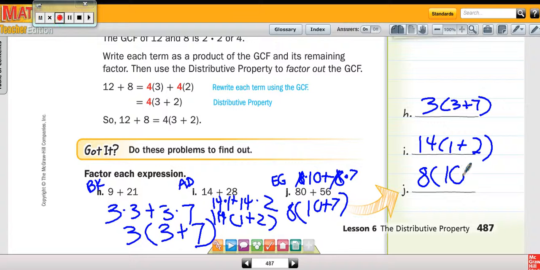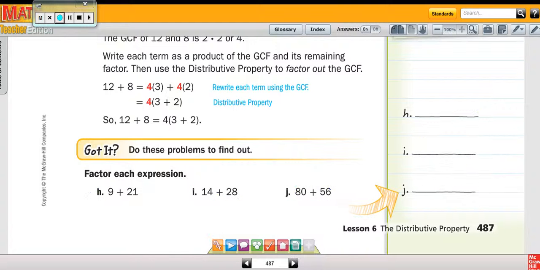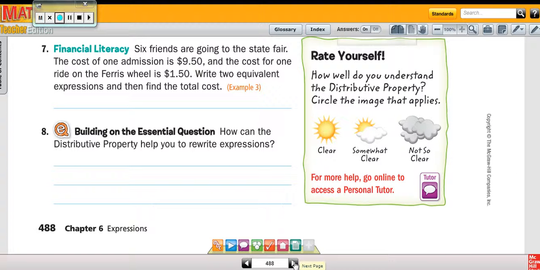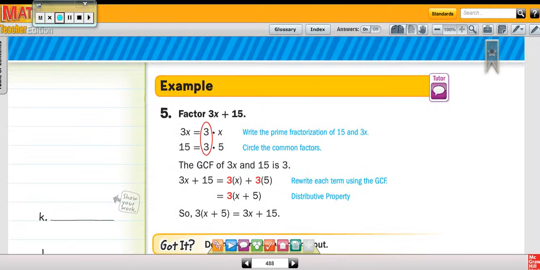Are you making sense of it? Jake asked the question, why do we have to do this? It seems like we're making it more complicated. You're right. We won't do this very often, but it's going to lead us to our next skill, which is now they're going to put variables in. And in algebra, when we're dealing with expressions and equations, we're going to see this a lot. Factoring an expression and distributing an expression really are opposites, aren't they? Yeah. When I factored, aren't I getting it back to how we distributed before? So factoring and distributing are going to be these opposites, okay?